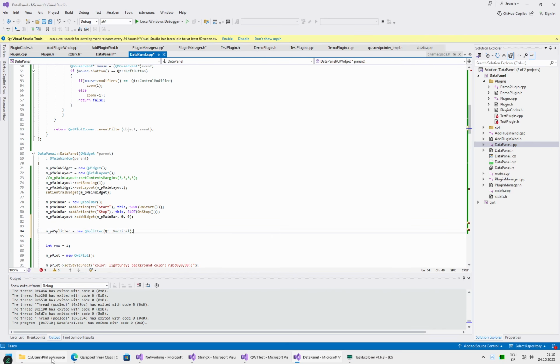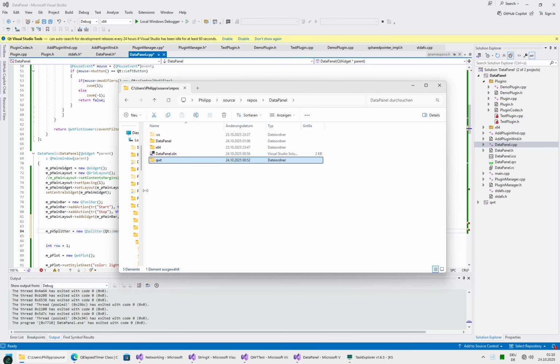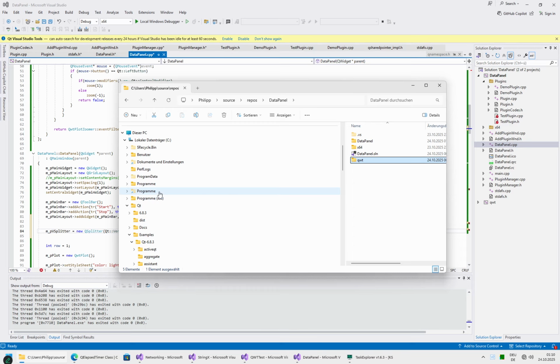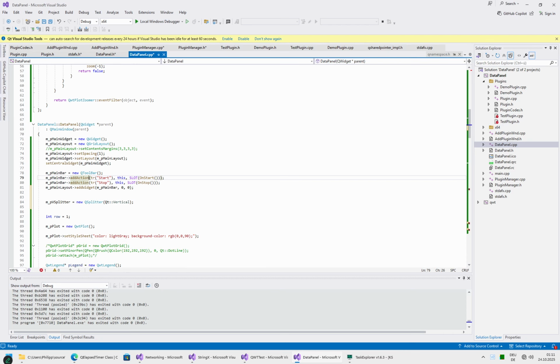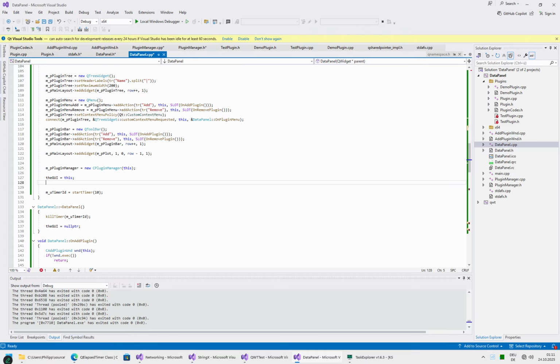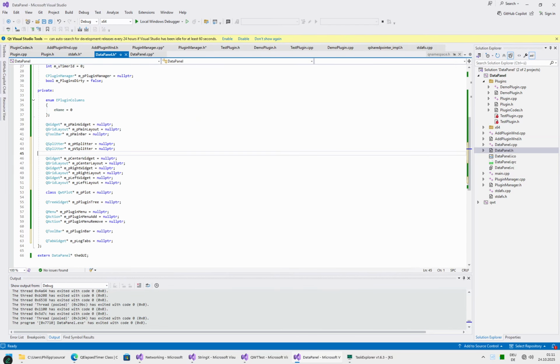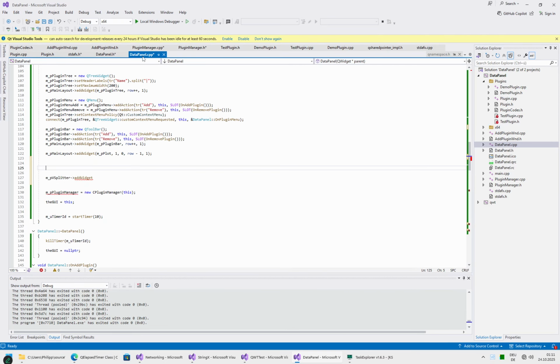So a splitter is such a thing that you can move around, and we'll have one on one side, one on the other side, and one from the bottom. Yeah, so this thingy and widget. Log tabs, this will for now be empty. But it's nice to have some sort of log.